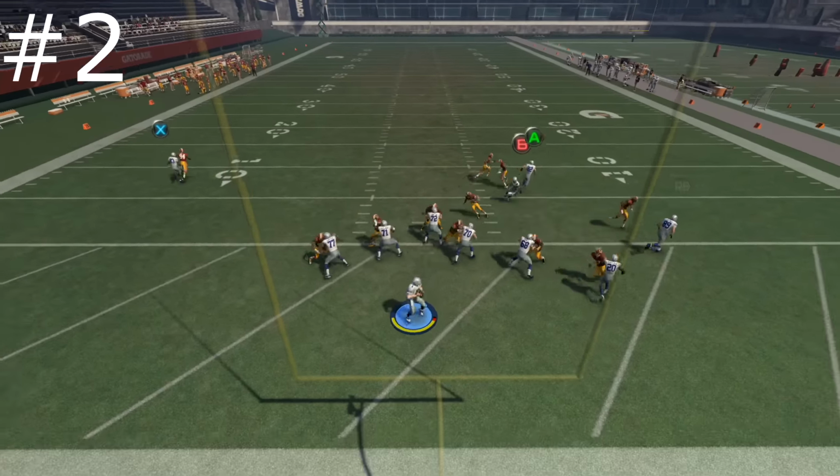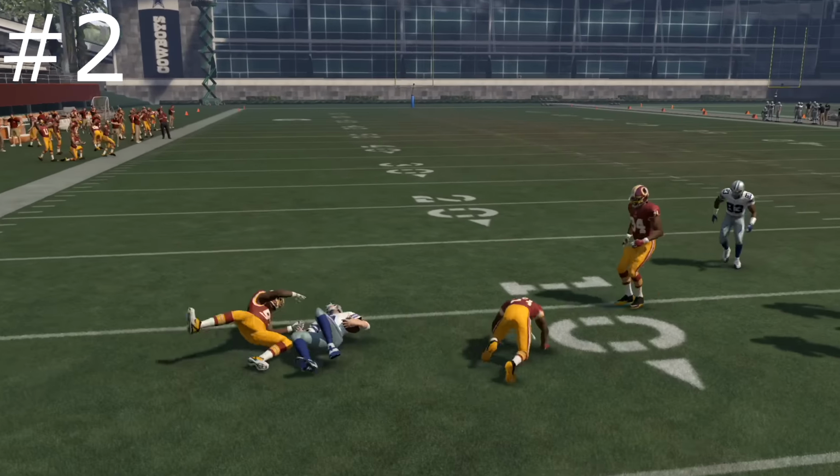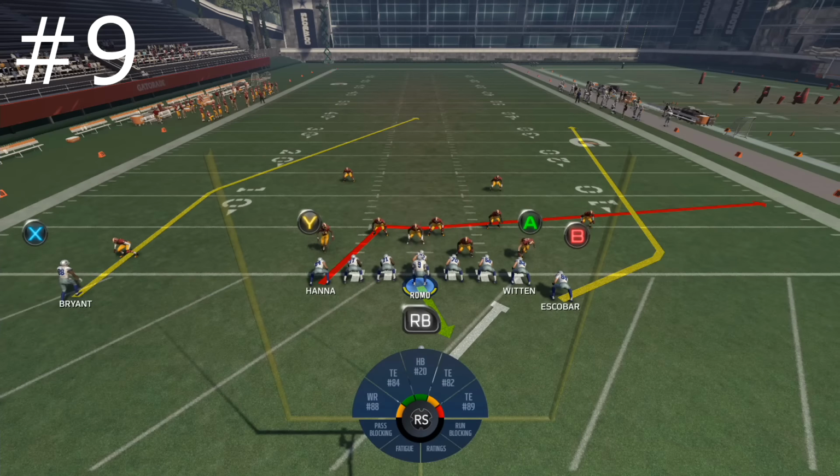Here we go on attempt number two. Let's go to the left side. We got a lot of running room here. Can we get a juke on this guy? Oh, we absolutely can, and then we get tackled. Dang it. All right, this is attempt number nine.